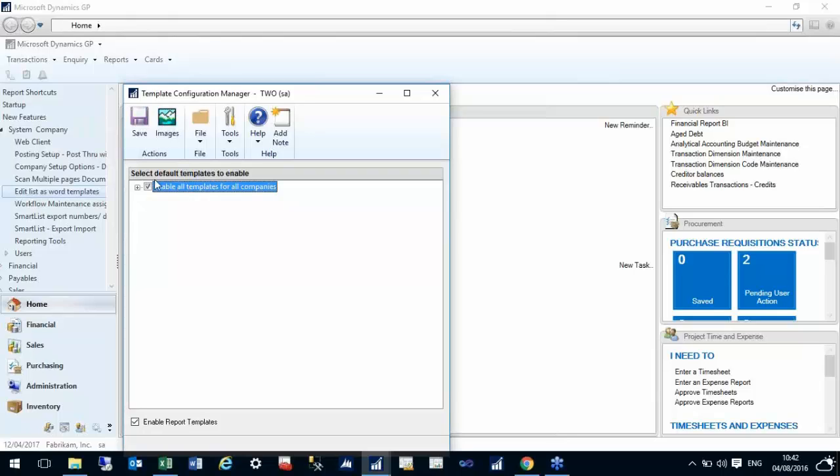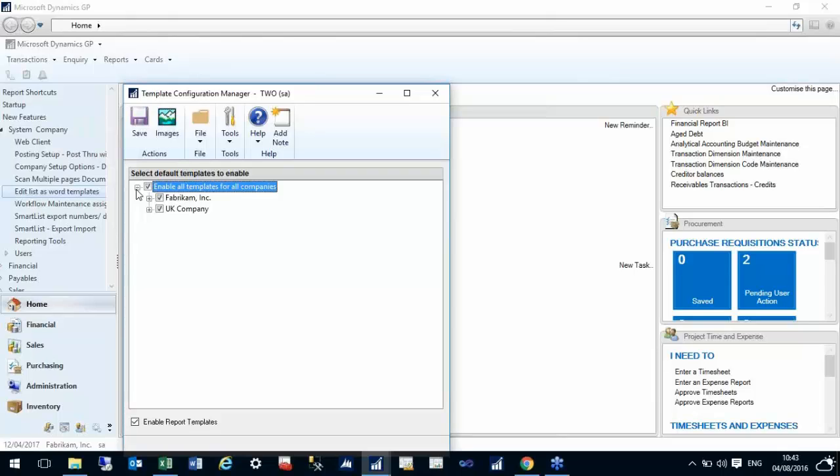Those of you who correctly, prior to posting, do an edit list to make sure that there are no problems on a batch or a transaction prior to it hitting the ledger, you can now simply edit the edit lists in Word. Previously, if you wanted to change the layout of any posting journals or edit lists, you'd have to go into Report Writer and change the layout in there. As we all know, Report Writer itself isn't that simple to use at times.